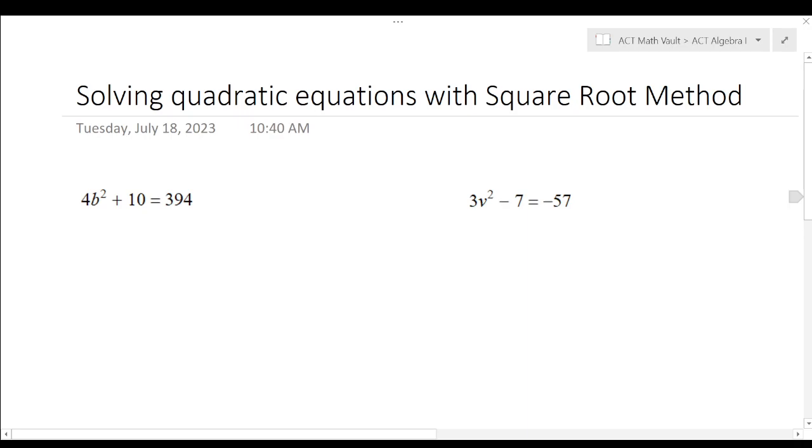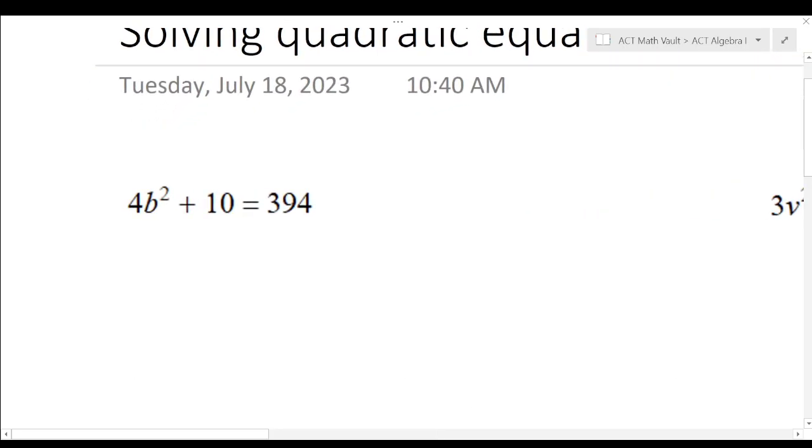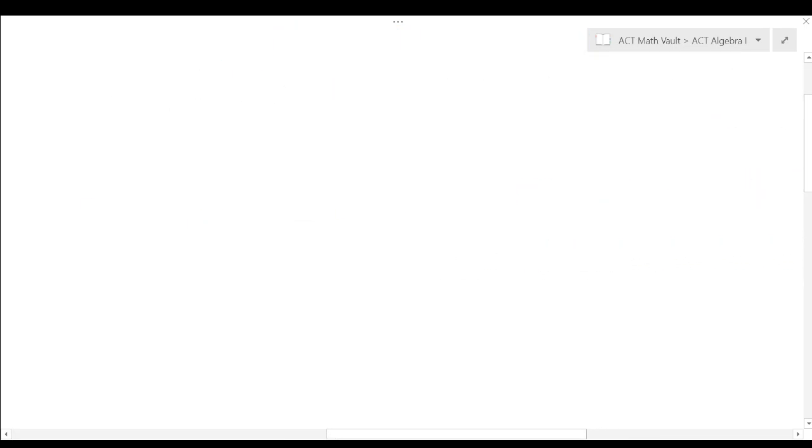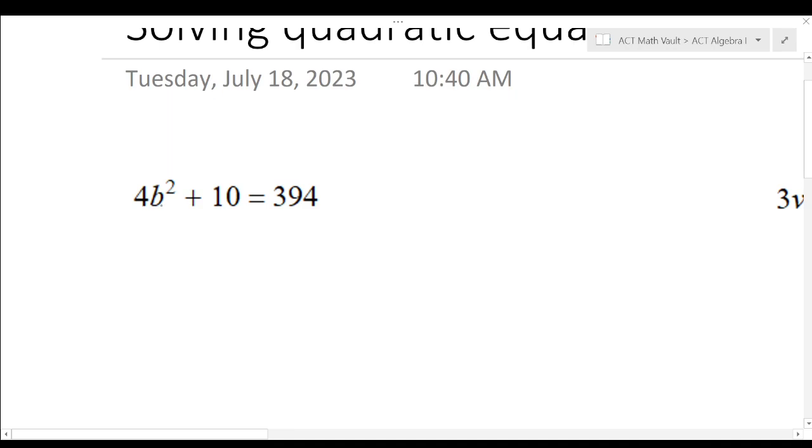So for the first one, I'm trying to get b by itself. And if I can take a square root of both sides, that typically is the fastest way. I love this idea because I don't have a b term. It would be a much different problem if this was like 10b right there. Okay, so let's try to solve for b. The first thing I want to get rid of is not the 4 next to it. It's the 10 right here. Because if I divided both sides by 4, sadly, I'd have to divide the 10 by 4 as well. And that sounds really not so fun.